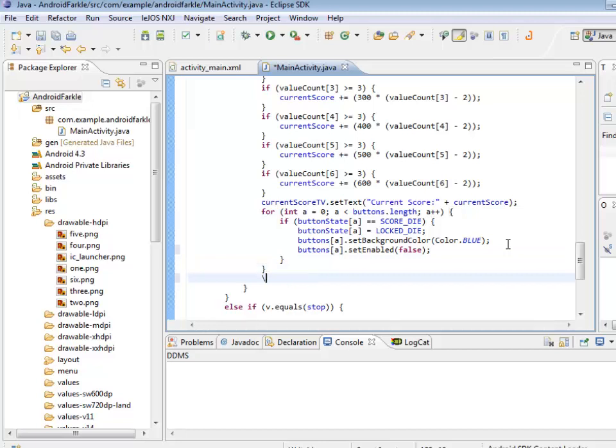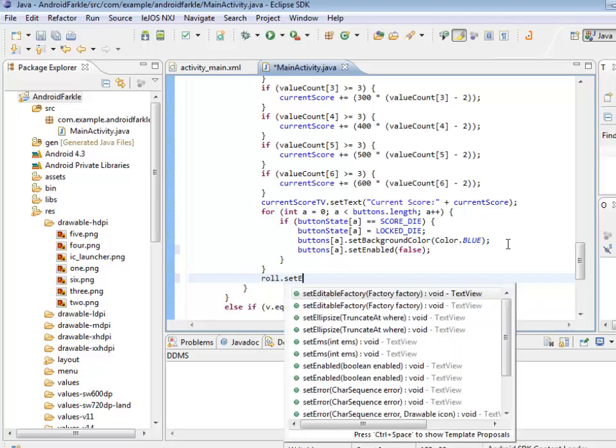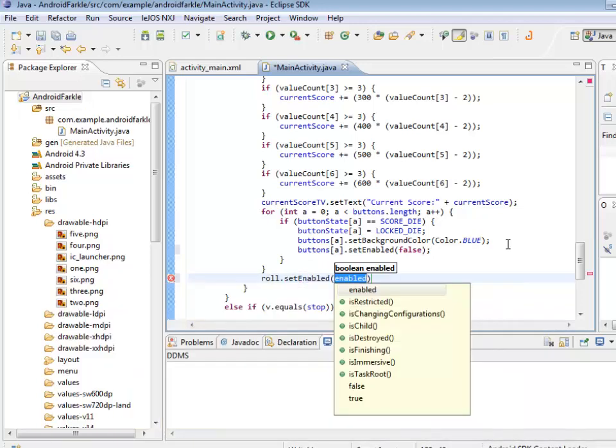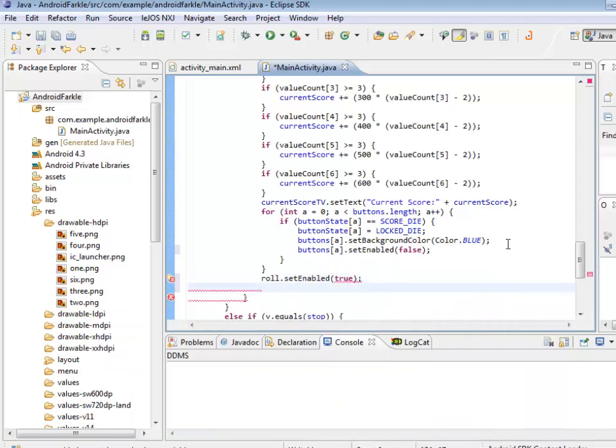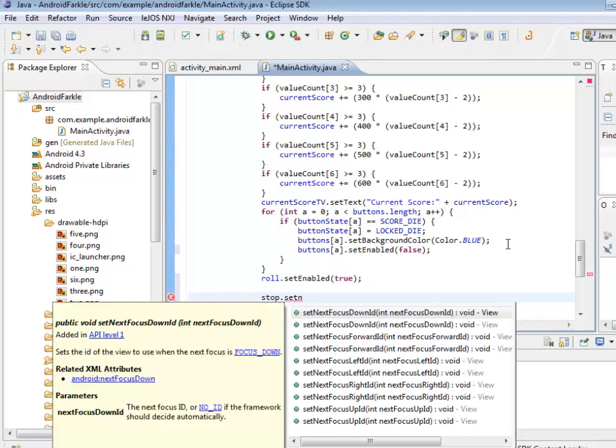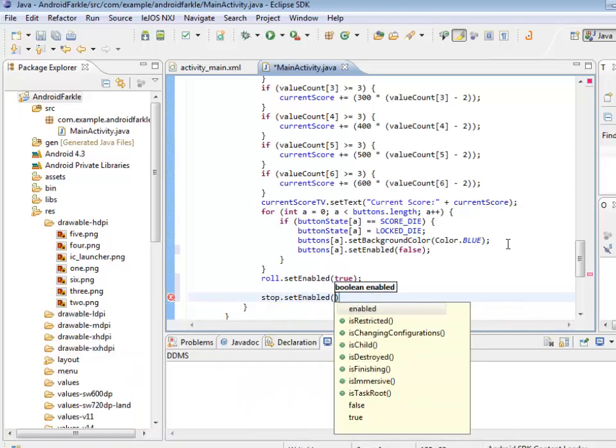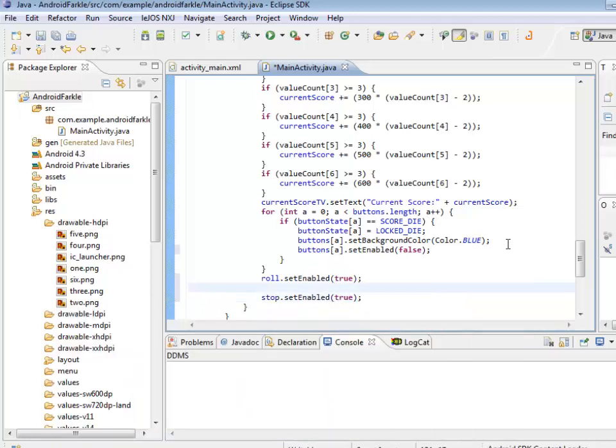And now I need to re-enable the roll die, disable the scoring die, and enable the stop die, which is something we haven't really messed with yet. So we're allowed to roll again. We're allowed to stop, is another possibility, but we are not allowed to score.